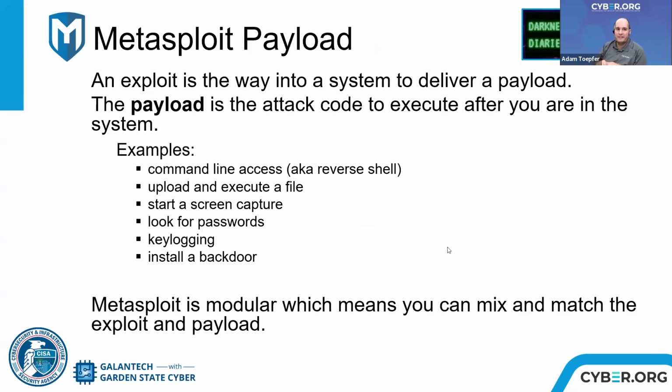The exploit is basically the way into the system to deliver a payload, but the payload is the attack code to execute after you're already in the system. You might want command line access, or to upload and execute a file, or to capture the screen of what someone's doing. Let's say banking information is being entered. You want a key logger to take their keystrokes and see what they're typing in their passwords. Or you want to install a backdoor so it's very easy to get back in another time. That's what payloads are for, and we're going to look into that. Metasploit is super modular, which means you can mix and match all these different types of exploits and payloads.